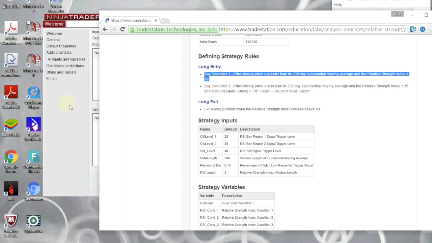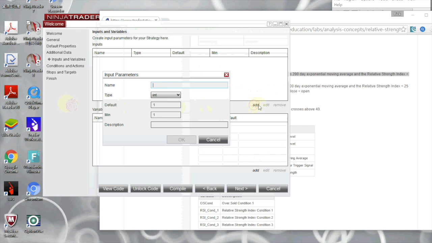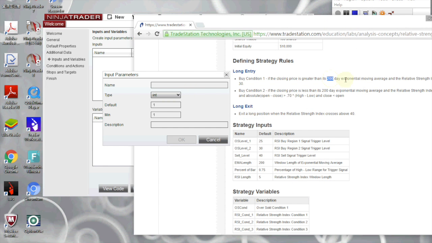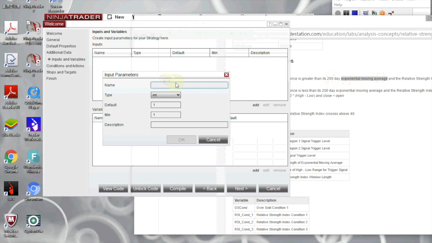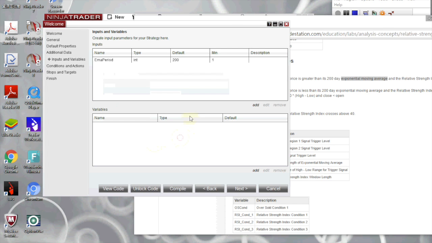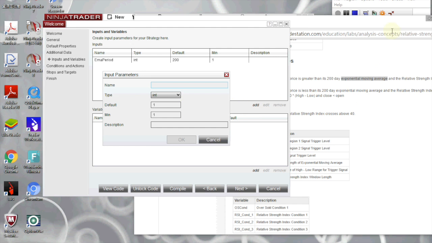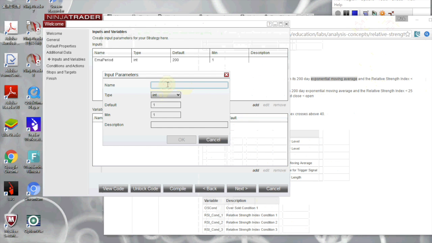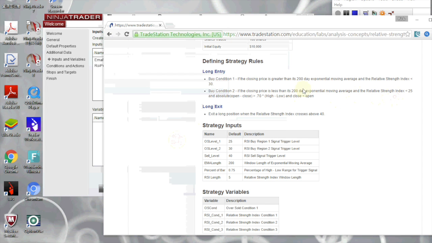Here, we can set up some variables. We do that because we can change them easily. We don't need to set up the rule again if we want to change a parameter. Like EMA 200, we can treat it as an input parameter. If we want to change it from 200 to 100, we don't really need to do it all over again. We just need to change the parameter. The second parameter is the RSI period. It is Swing 5, so obviously we put in 5 as the default.